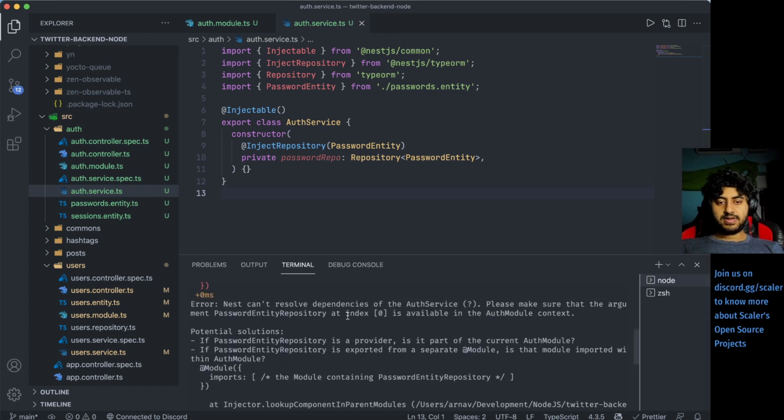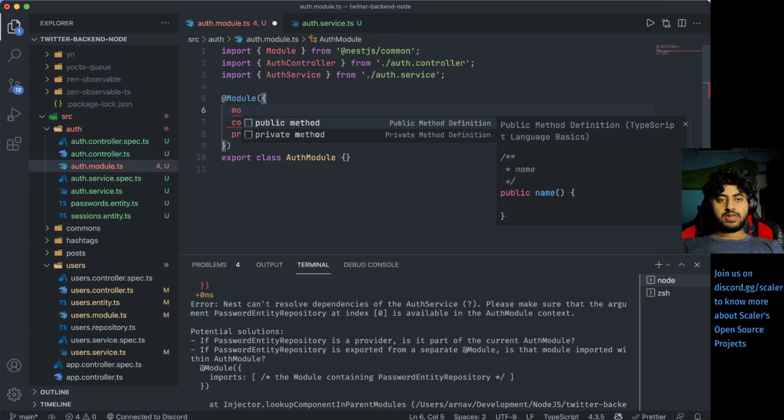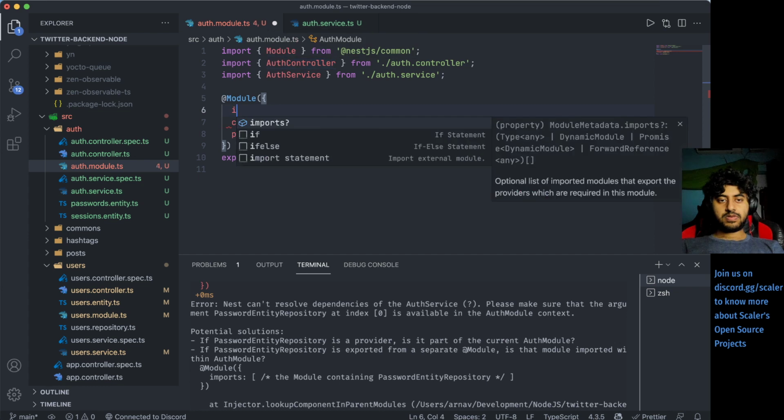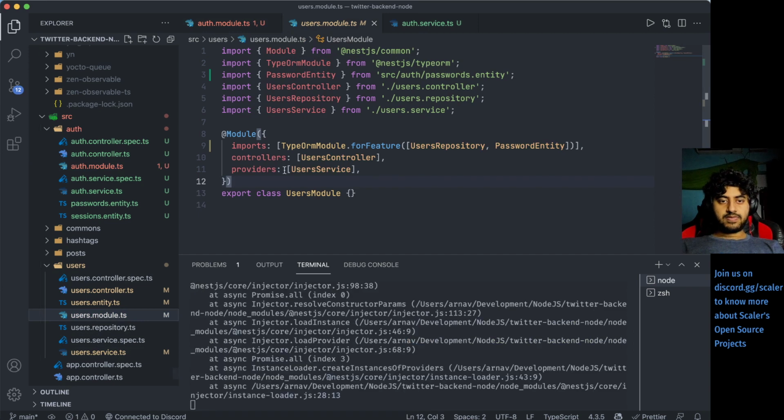It does fail. Password entity repository is not available there, which I can fix by going to auth module and writing here that, what did we do in the user module? We have added imports, right?